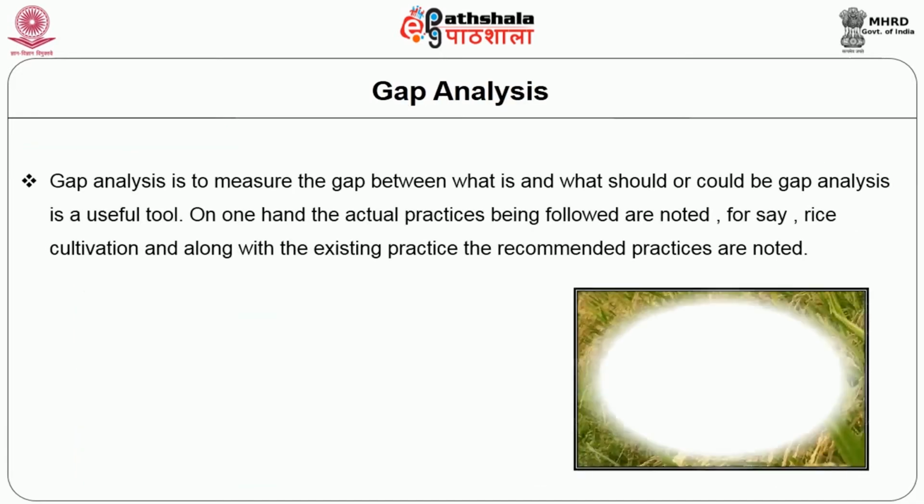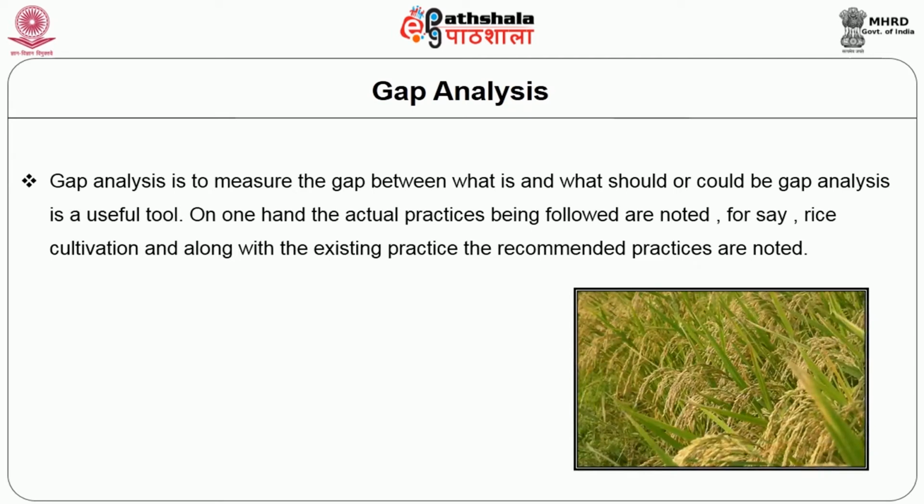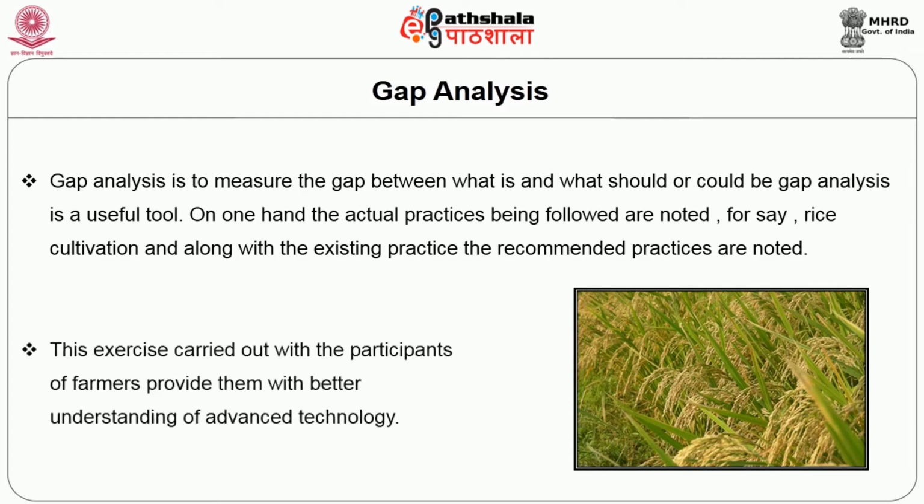Gap analysis is to measure the gap between what is and what should or could be. Gap analysis is a useful tool for participatory rural appraisal. On one hand, the actual practices being followed are noted for, say, rice cultivation, and along with the existing practices, the recommended practices are noted. The exercise carried out with the participants or farmers provides them with a better understanding of advanced technology.